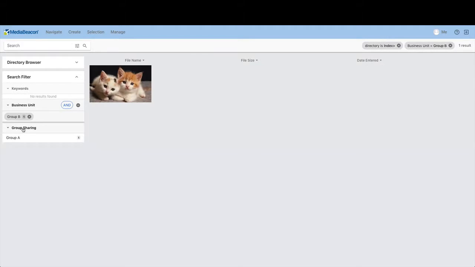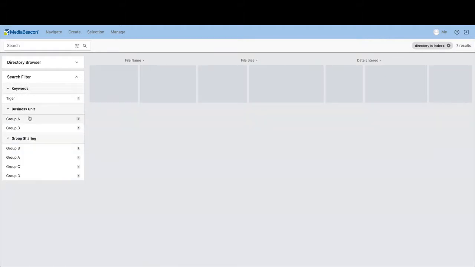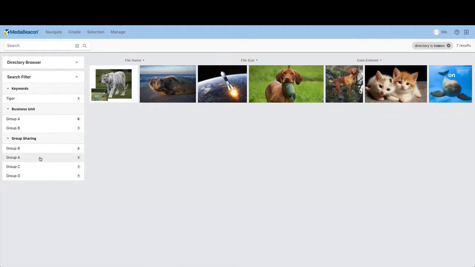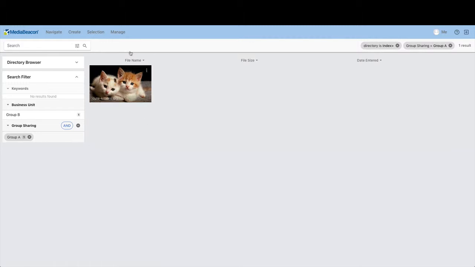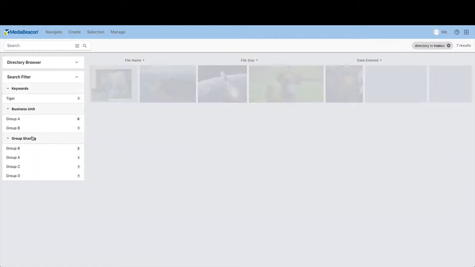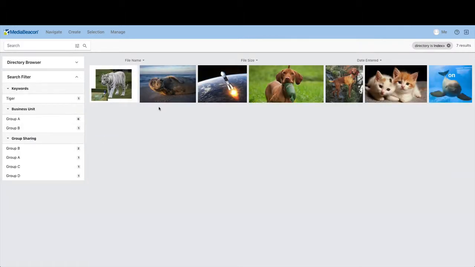But I can also see which are owned by Group B, and I can also see those things which are shared specifically with Group A. So by just using a couple different metadata fields and the names of the business units or divisions, you can actually eliminate the directory browser completely. And all I have to do in order to share one of these things is to change its metadata.